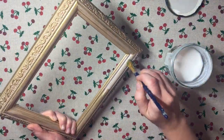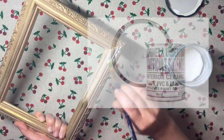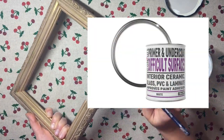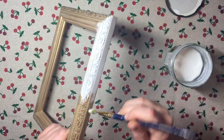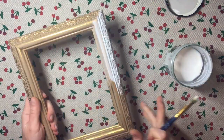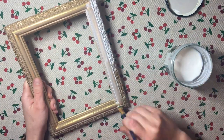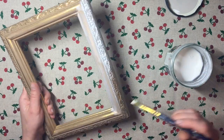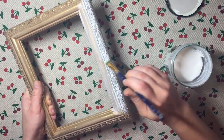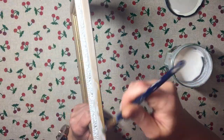And the last step to prepare my surface is to prime it. The primer that I use is this one by the brand Colour. It's called Difficult Surface Primer. It's not the best from what I've experienced personally. It takes a really long time to cure. It's best to leave it for about 24 hours or so, but I still find that if I scratch my finger across it, it might rub off, so I wouldn't personally recommend it. But at the moment, I'm still trying to get through the tin that I have.